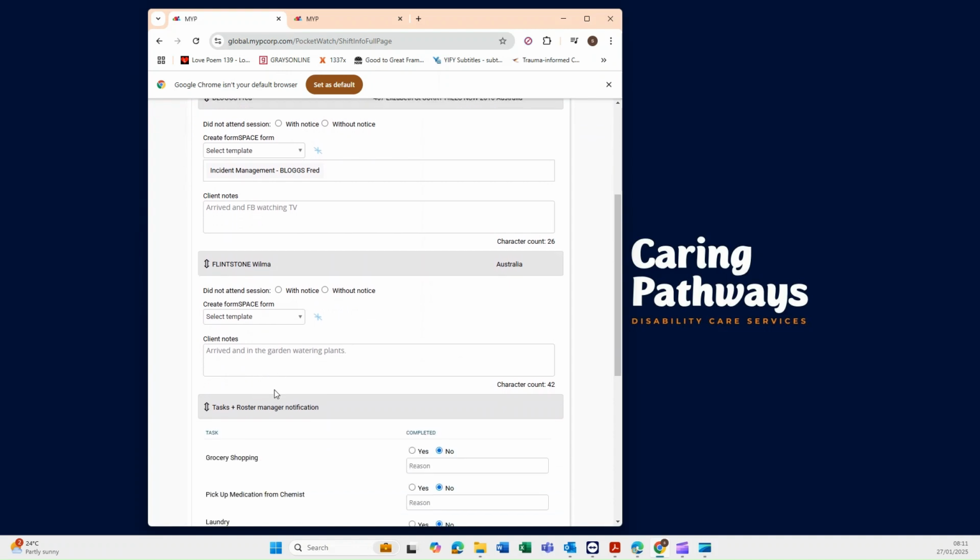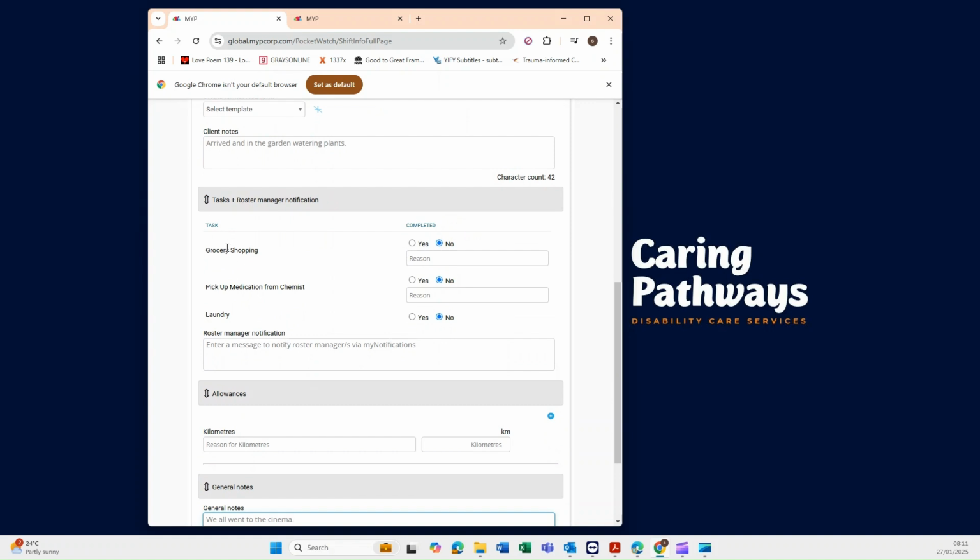So you can continue through your shift to do this, once again, saving as you go. And you can also see here that there are some tasks being assigned to this one. When you see that there is a reason, that means that that task is mandatory. So if I tried to check out now without putting in a reason why we did not do this, it would say no, I need to put in a reason. Otherwise, laundry, no, and you can pass that over. That is not mandatory on that shift, as you can see.